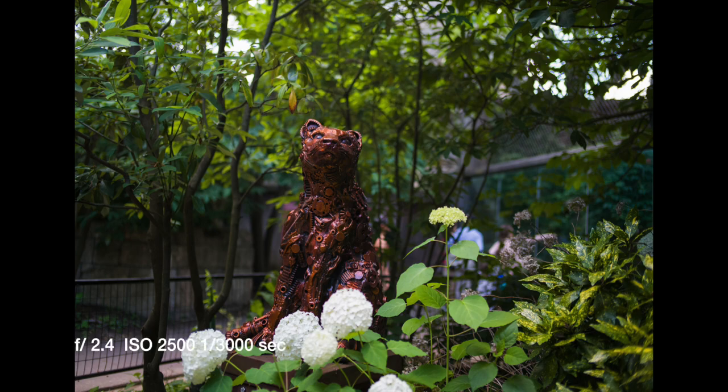This is one of my favorite photos of the trip. It's very sharp at f2.4, and again, I think the sweet spot for sharpness on this lens is between f2.4 and f8. I like the colors and the lighting, and I like the composition with the sculpture being slightly off-centered and some foliage in the front. There's still some separation in the background and a little bit of 3D effect of the sculpture.